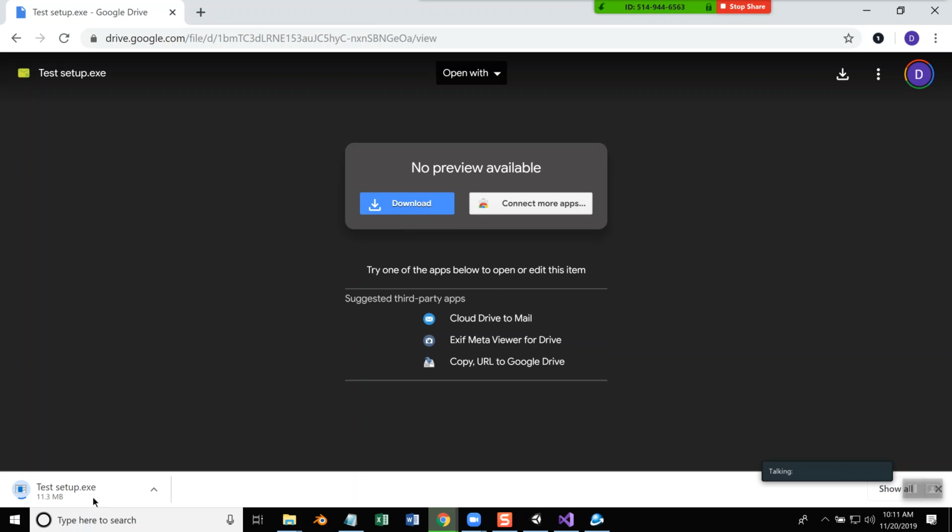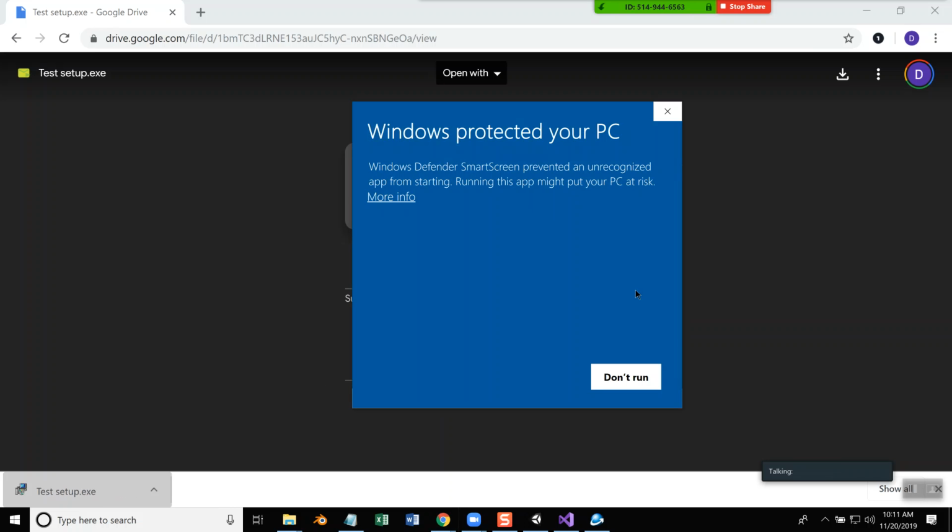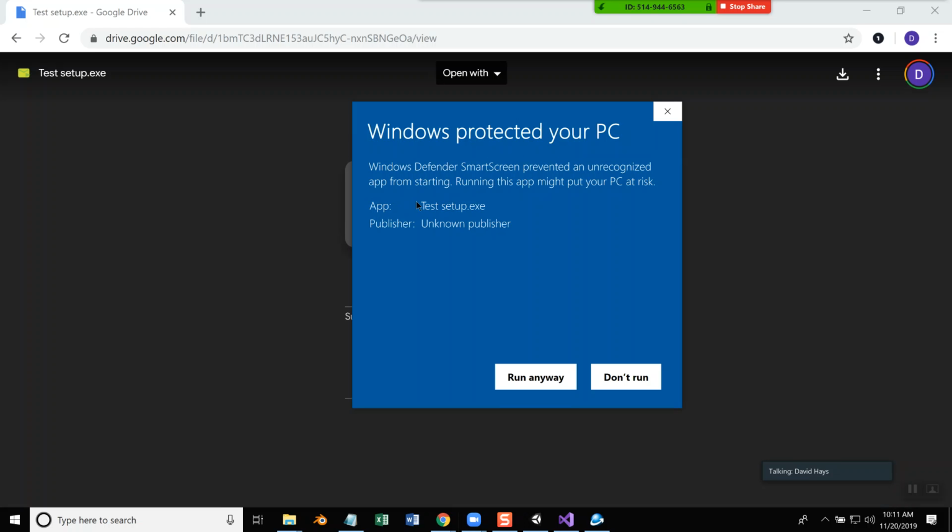Waiting for drive.google.com. Okay, so then since it's downloading right here in the bottom left-hand corner, I'll click that test setup. It says, hey, this is from an unrecognized source. Do you really want to do it?